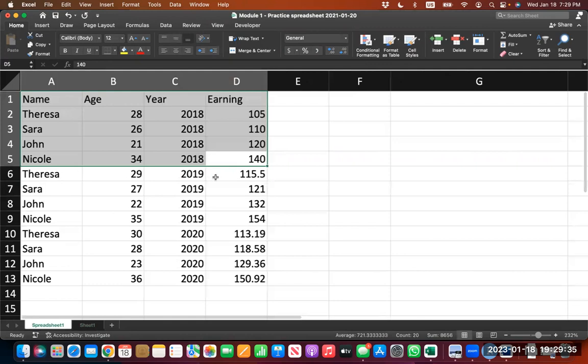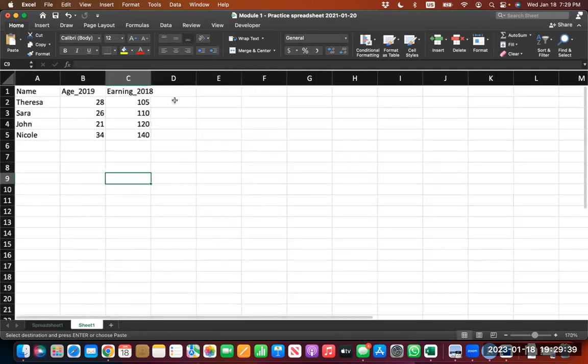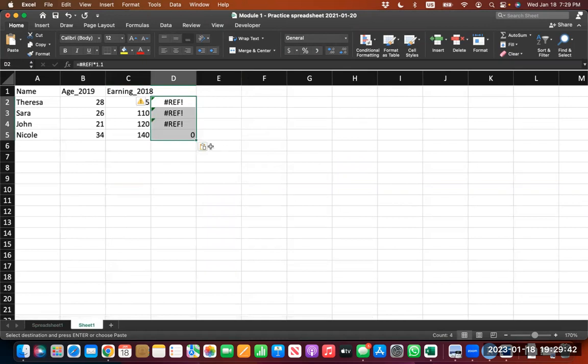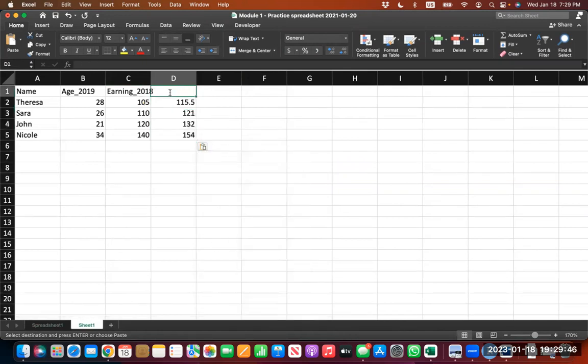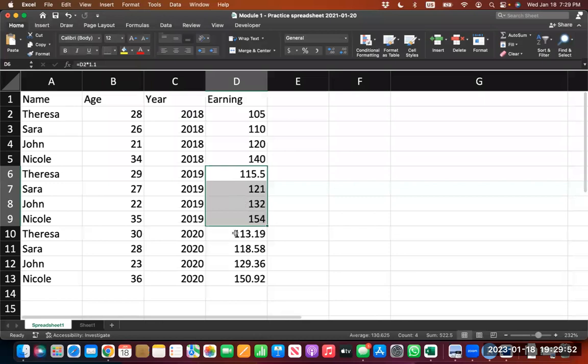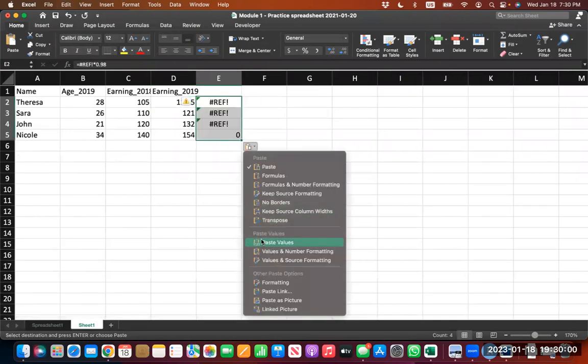You can now bring this data over there. You take these 4 entries here, you just want the values. You say now earning 2019, and you want to take these 4 over there. And you say earning 2020.